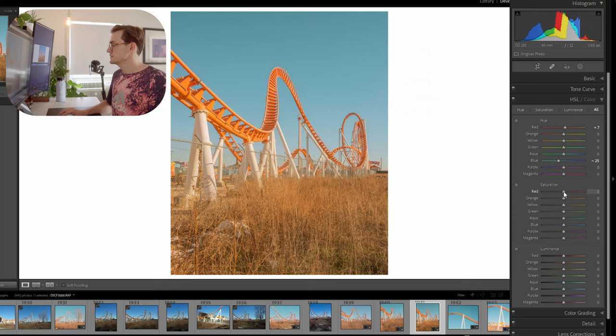So here what we're gonna do is actually just drop down that red a little bit, mute this out a little. And I actually kind of want my oranges and my yellows to have a little bit more pop.